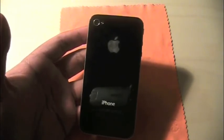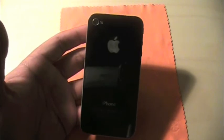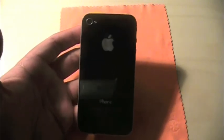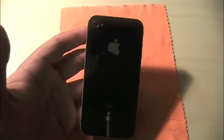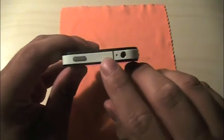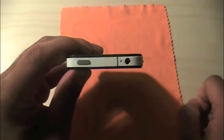Another thing you can get is the iGlowPhone in different colors. These come with two edge wraps and two stickers for $10. You can pick these up in black, purple, red, yellow, green, blue, pink, clear, and orange. So those are the wraps.